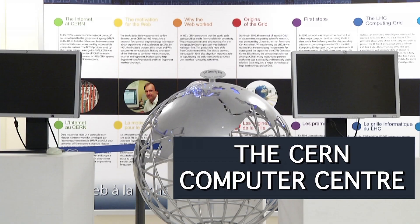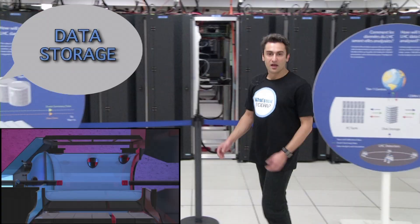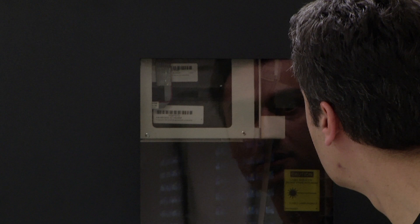Thank you very much for that insight. Stéphane, you're about to unveil where you're taking us today. We're going to the computer center of CERN. This is one personal computer, and here are 15,000 processors. We are at the CERN computer center, where all data from the LHC experiments arrives. The data is stored on tapes like the ones handled by this robot. Here we can store something like 40 million gigabytes — the equivalent of 10 million DVDs.